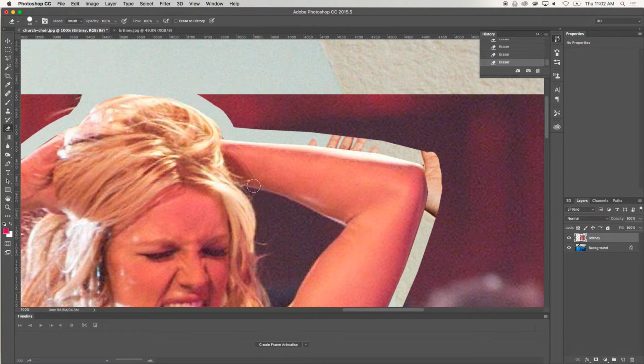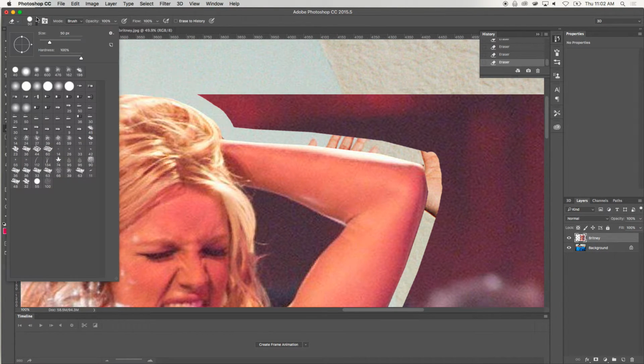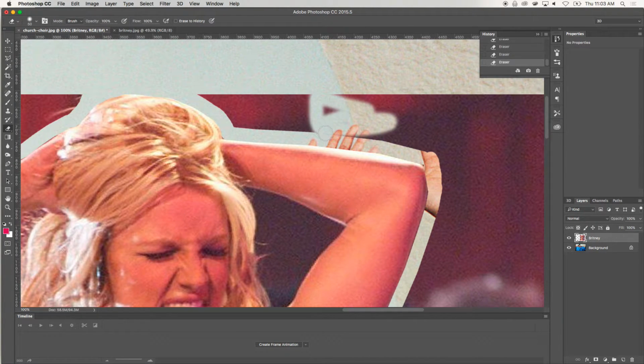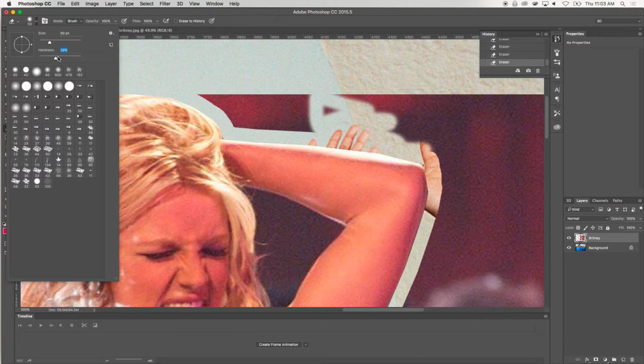All right, let's get in here. If I want to make the brush smaller, there are the bracket buttons to the left of the P. You can make it smaller or bigger just by clicking those, which are very useful. You can also work on the hardness of the edge. You can see these are feathered edges, which are very useful for paintbrushes and weather. As I reduce the hardness, it blurs the edge. I don't want a blurred edge for this right now, but you can see how that's useful depending on where you are.